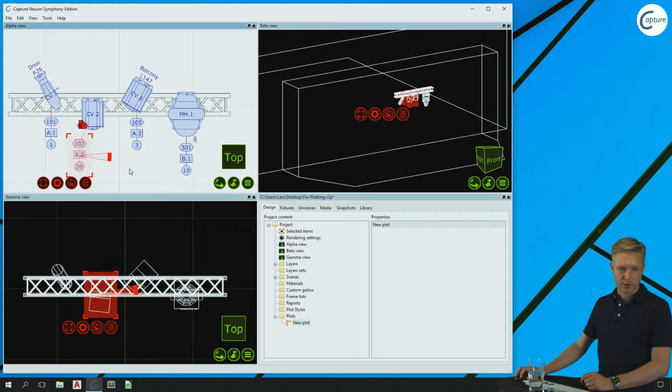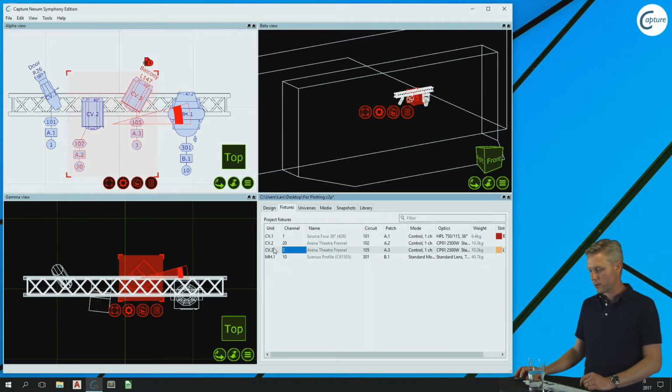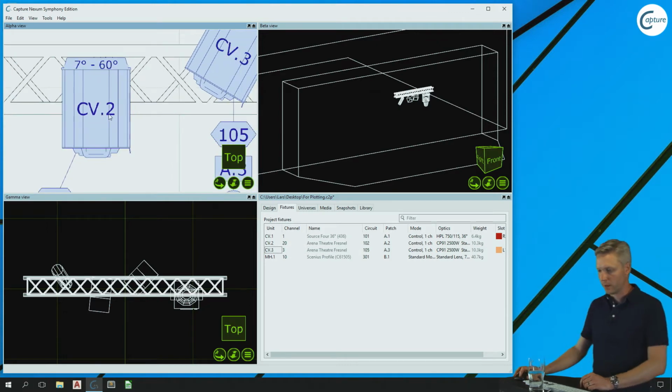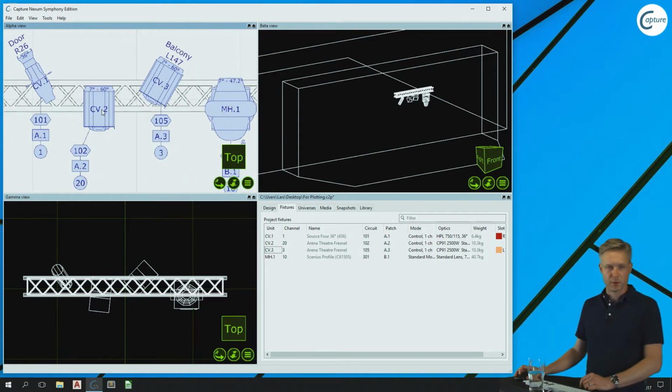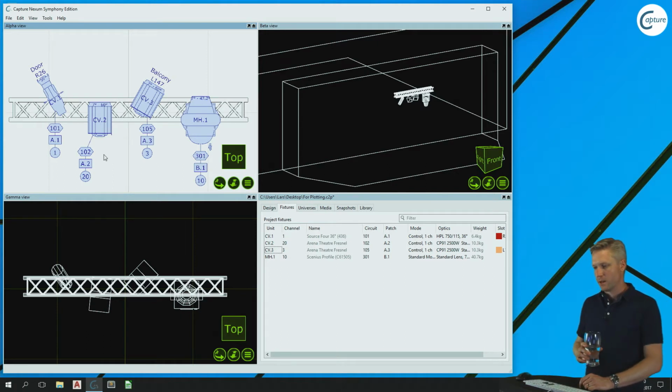So the question was whether the fixture number, and I would assume the person asking the question means the unit number, that is the text written at the center here, which would be conventional Mark II in this case, whether it will be possible to move that in the future. Now, I can't predict the future, but I have a good gut feeling. And I would say that most probably yes, but it's difficult to say exactly when.